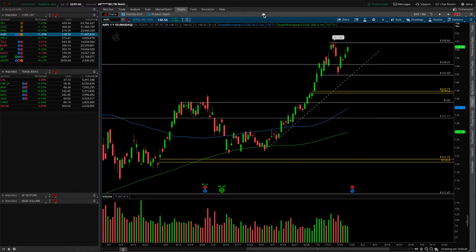Jumping right into Apple, obviously mirroring what we have in the Qs, coming up from the bottom, if you will, to probably retest the 150 area. I wouldn't really take the break of 150 considering the distance we've traveled so far in the past week of trade, and I'd really rather like to see it do something like this, another maybe higher low on the daily, and then take the break.